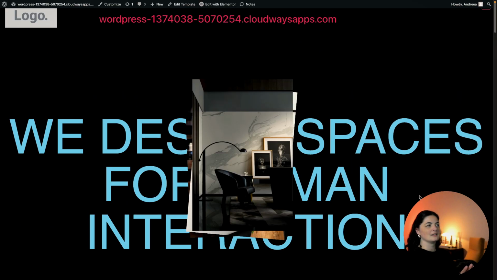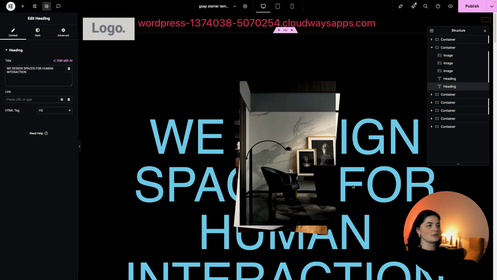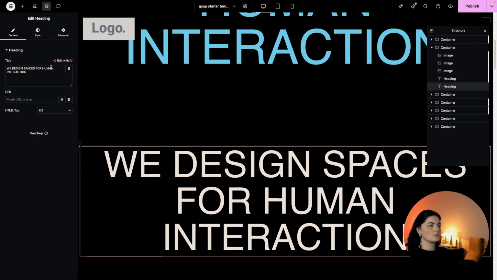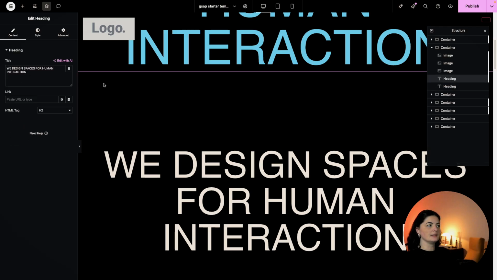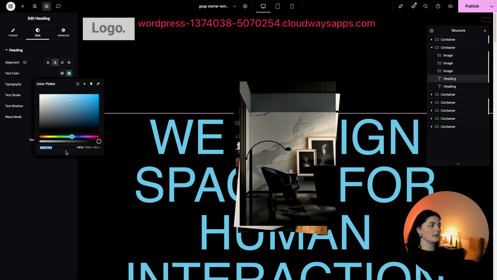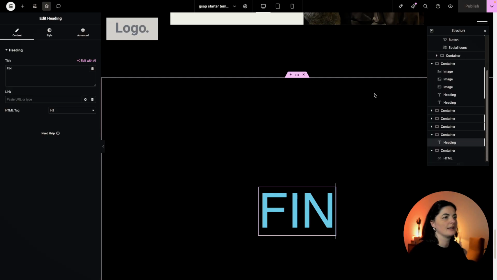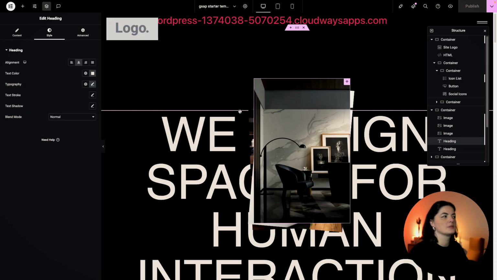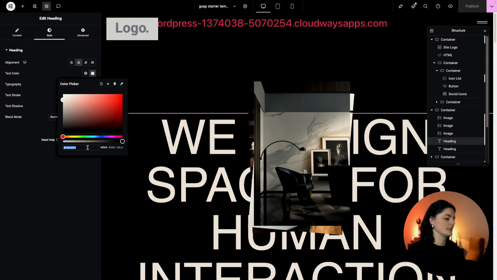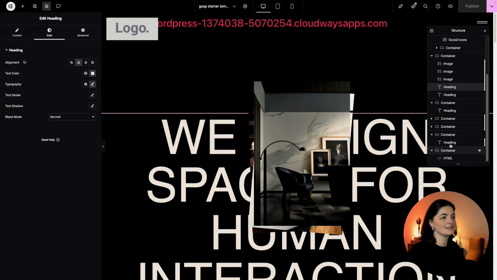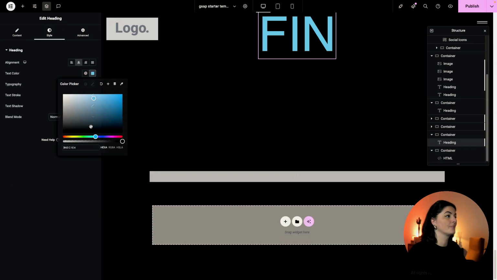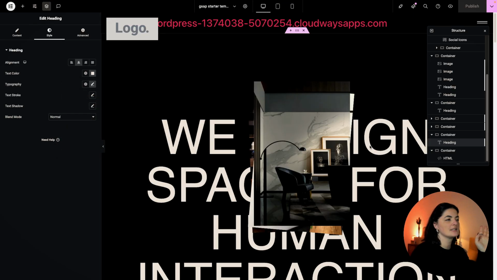All right, I'm going to change the color of this font. Let me see the color on this one. This is basically this. Let me go to style and drop it in here. Much better than that ugly blue. Now I'm going to go to my text here at the bottom of the page, grab this white as well, and go to the last container color here. So now we kind of have a consistency going on.